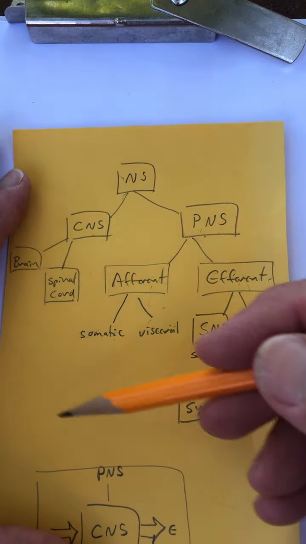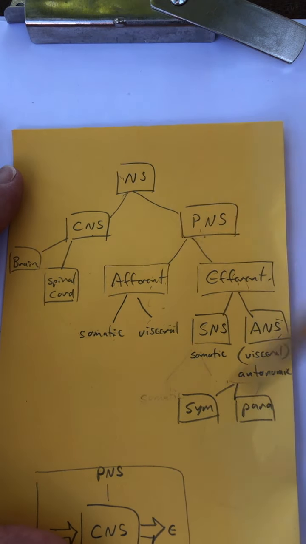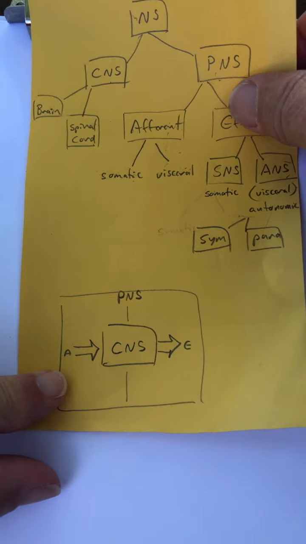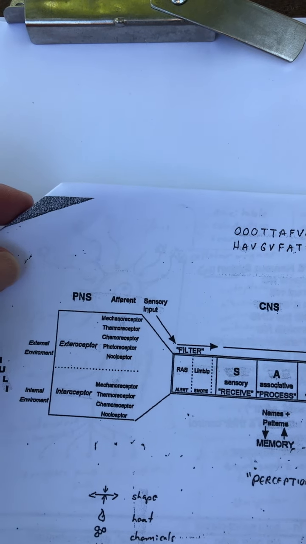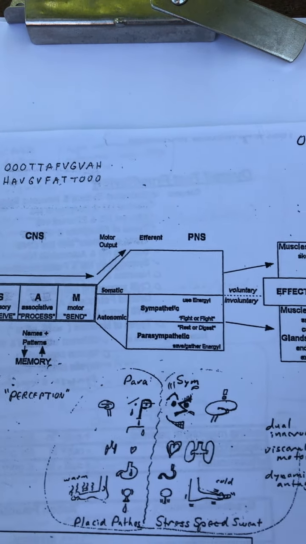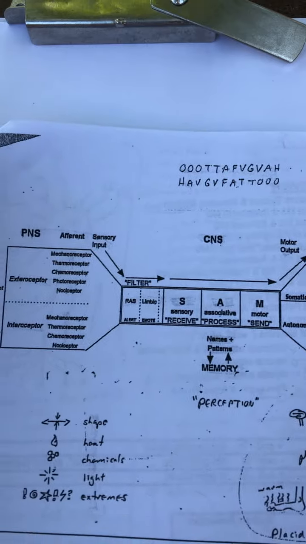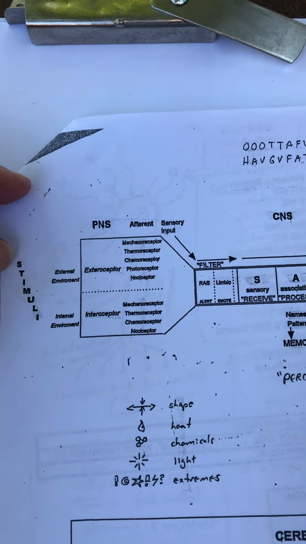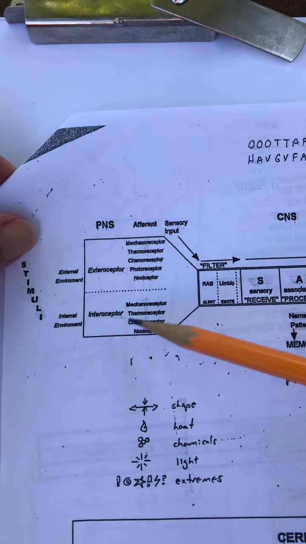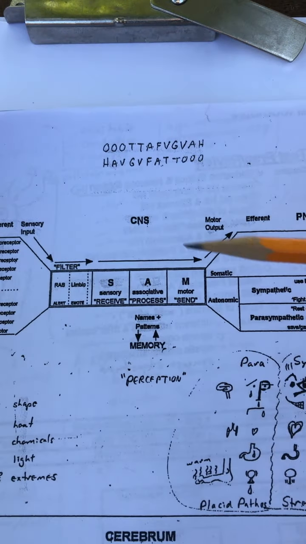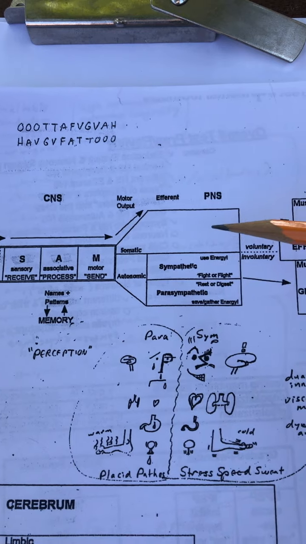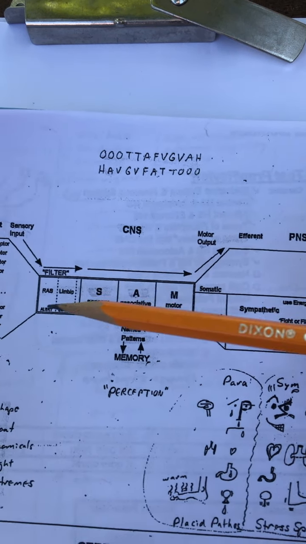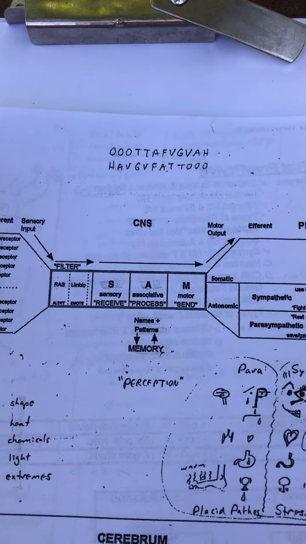Now, this is one way in which you can think about the organization of the nervous system. This, of course, is another way, and you can expand on it by adding things. Here is yet another way that you might think about it. This is something that I put together, and I will, in the next little blurb right here, talk about how we can look at the peripheral nervous system, input and output, the central nervous system, and look at the divisions within each one of these things. So we'll do that on the next little video.